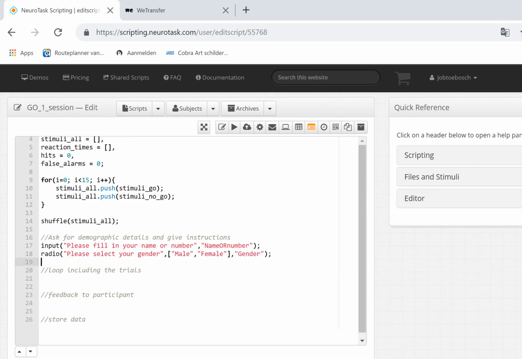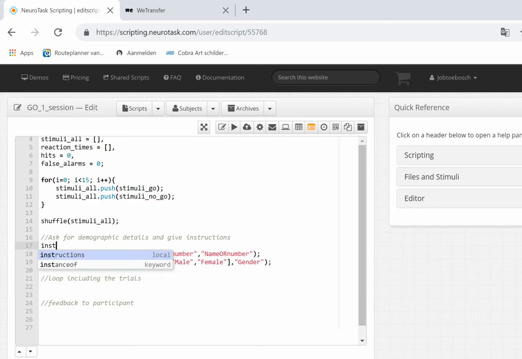And some instructions, of course. Let's say we want some instructions at the beginning of our experiment. If you want to type instructions, you easily just type instruction, which will actually just display text and create an OK button. Welcome to my first experiment.